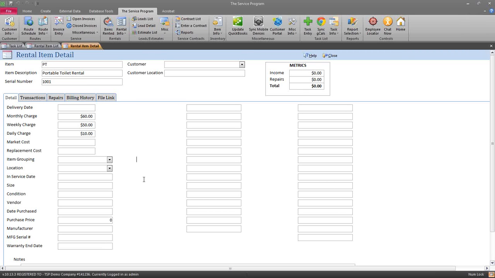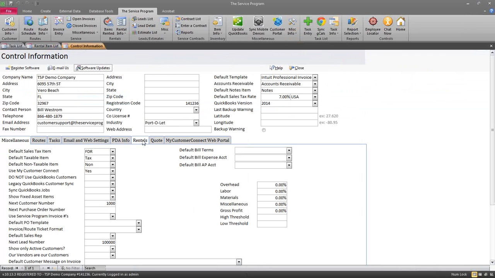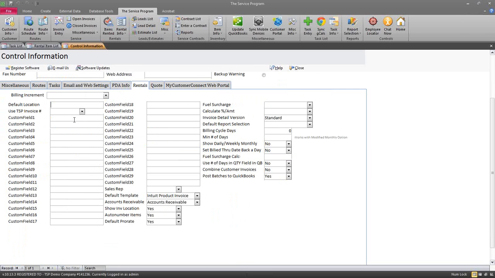Now, if we want to set the label for a custom field, we have to do that in the control table. So if I go to Miscellaneous Info, System, and Control Table Maintenance, then I'm going to go to the Rentals tab. Then Custom Field 1 I could set to be maybe asset tag number.